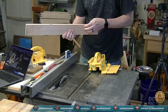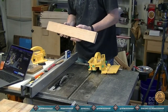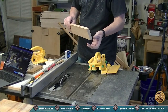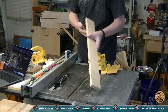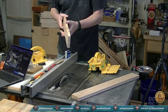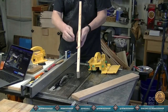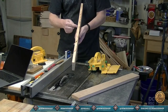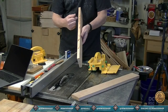Okay, these are pretty good. The one thing I will say about cherry is that, first of all, when you're cutting it, you have to keep this wood moving. If you stop or pause for any point in time, you're gonna get burn marks. Cherry is notorious for this, maple as well. I don't really get these on oak or walnut as much, but you can see every time I pause that saw, right here, right here, right here, I can absolutely see every time I paused where that saw burned through.